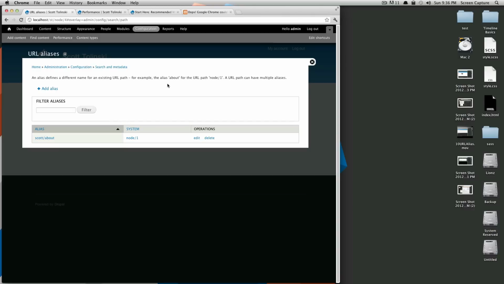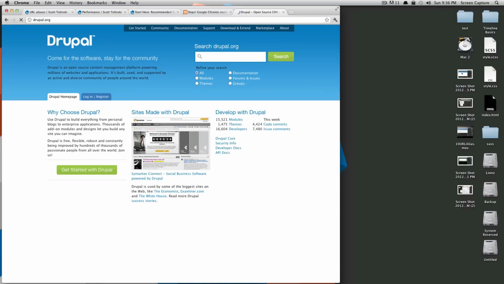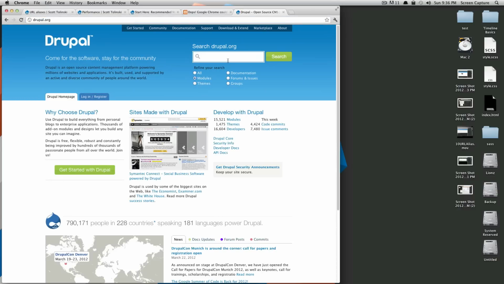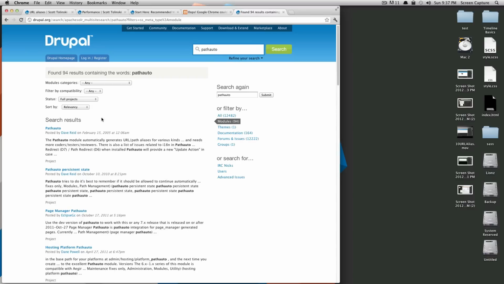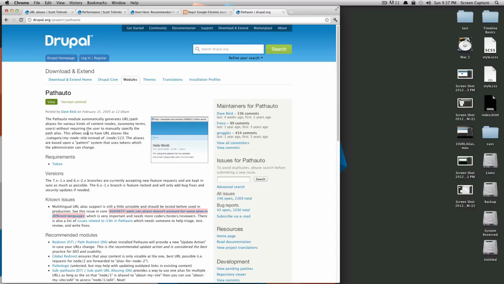To install our first module, we're going to go to drupal.org and search for the particular module we're looking for, called Pathauto. Typically, if you want some sort of functionality and you're trying to accomplish it, you just go to the search bar, search for modules, and see what you can find. Actually, I think Pathauto is spelled as one word. Okay, here it is. This is your basic module page.